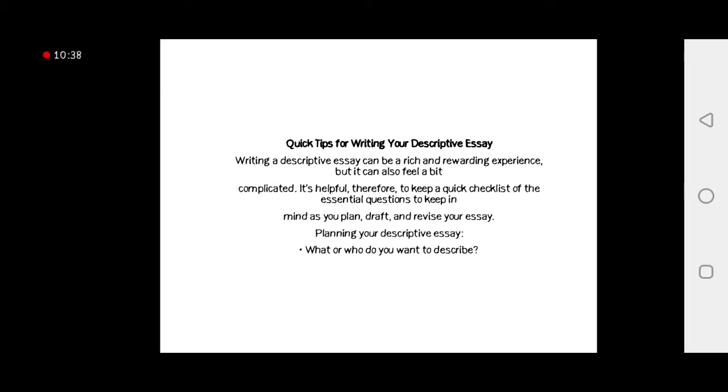Keep these in mind. You must plan your essay. That simply means that you must come up with an outline for your essay. The outline for your essay is a short note that you make about what you want each paragraph to hold, and you also need to gather information about who or what you want to describe, so that you're able to keep track of what you've written. You don't repeat information, you're not verbose, and you are easy to understand.